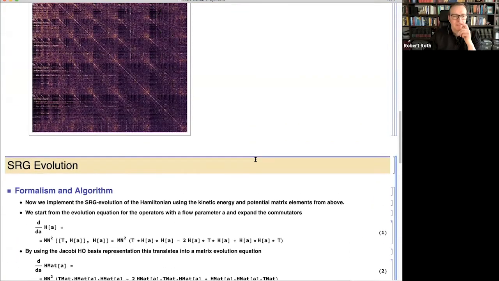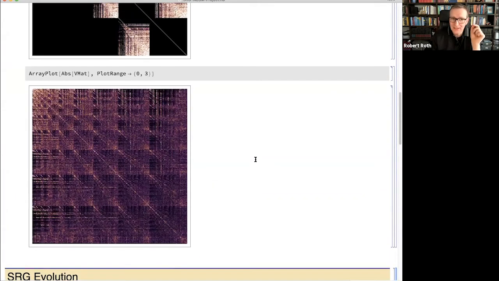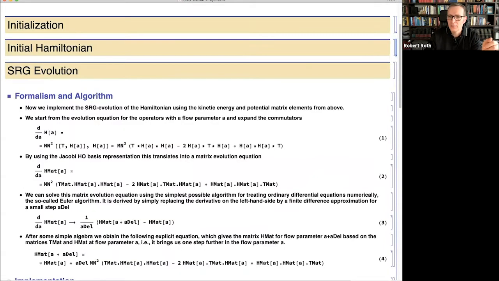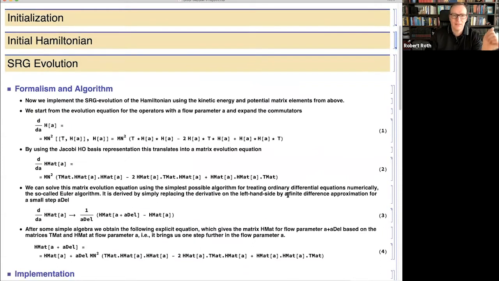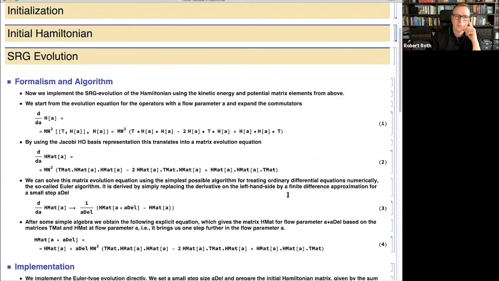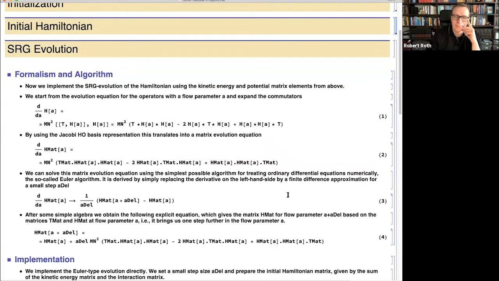Okay. So now the SRG evolution. This is the first thing you can do with this. You don't have to. You can use this matrix as it is to do an NCSM calculation. But I think the fun part is to look at this SRG evolution in a little more detail. And essentially all the equations you need are again from the lecture.